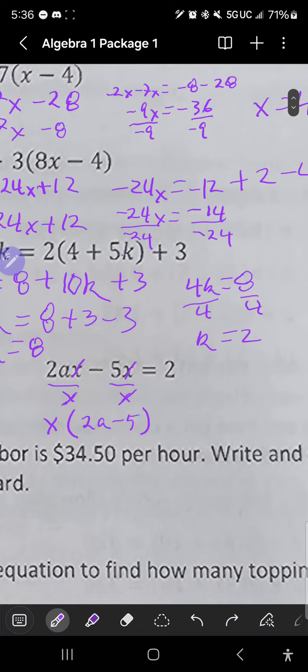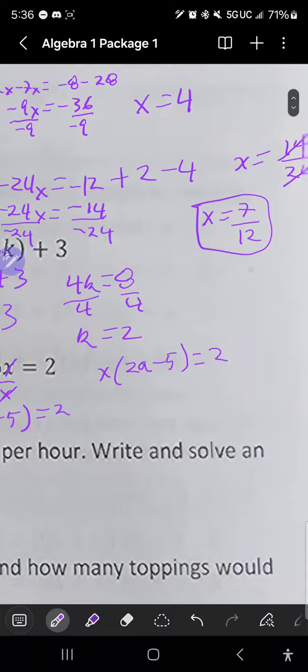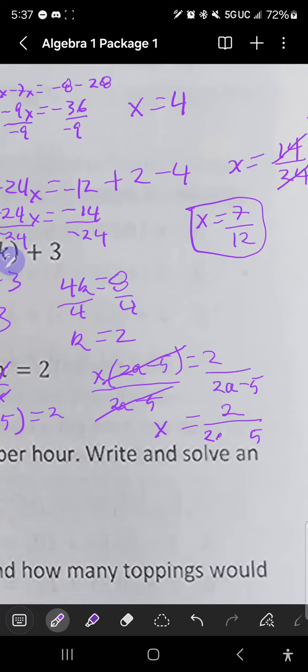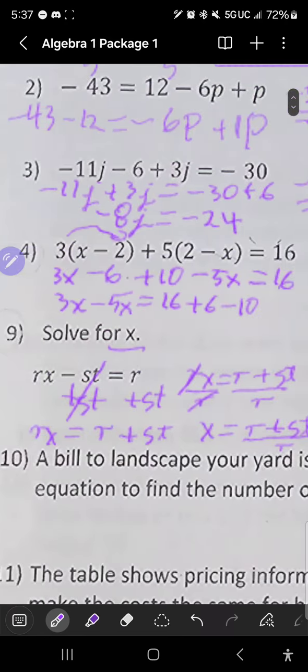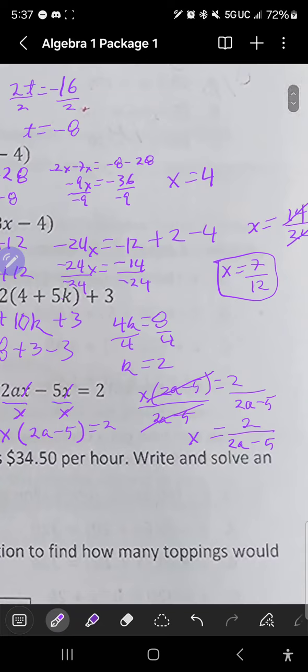This is called factoring. We equal this to 2 since it was equal to 2 before. And we have x multiplying a minus 5 equal to 2. Now we want to leave the x alone again, so we are going to divide both sides by a minus 5, so we can cancel all this and all this. And we get x equal to 2 over a minus 5. I hope you all understood what I did. I'm just trying to leave the x alone since we want to solve for x. This is the correct procedure.